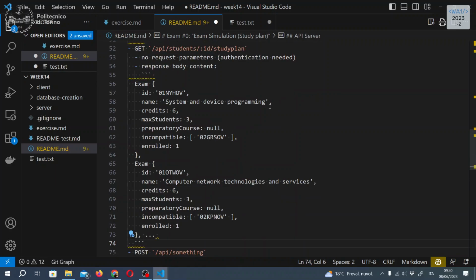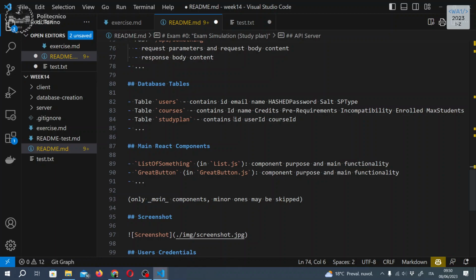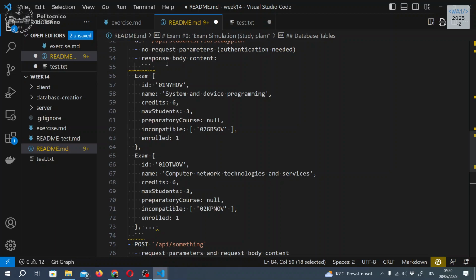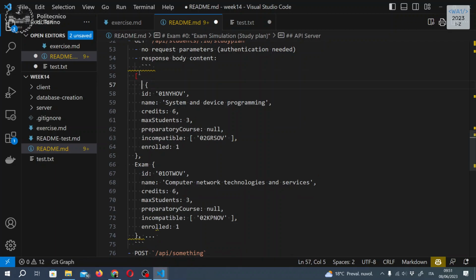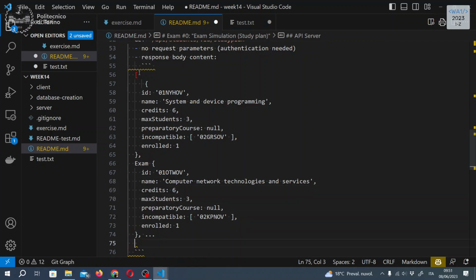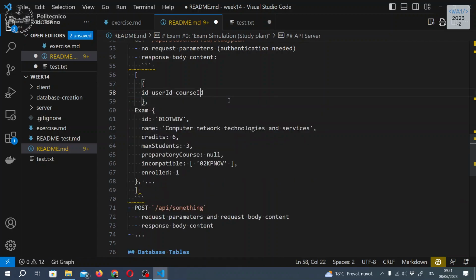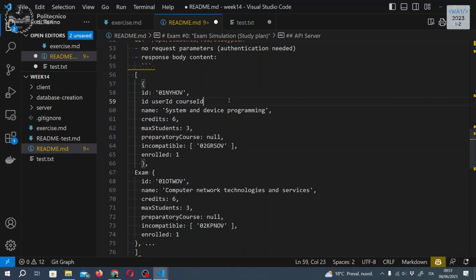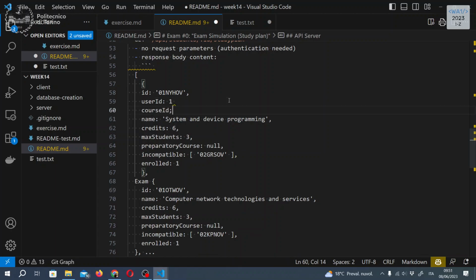Okay, so basically the courses contained in the study plan could make sense, so we put something like ID, user ID, course ID, so it could make sense to have just an array, and in this array you have something like, let's keep the previous ID, then user ID equal 1, the course ID is this one, and here we have something like the study plan.